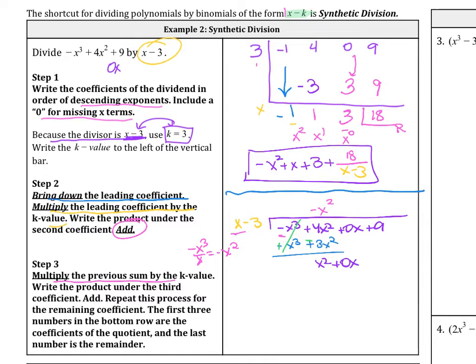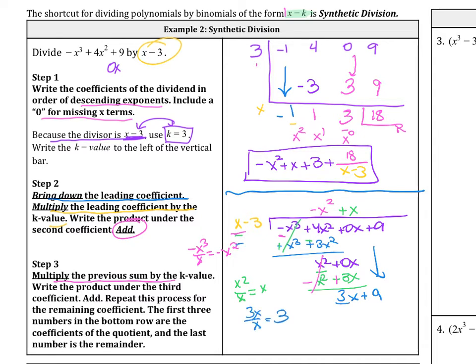Repeat the process. Divide the first number, x squared over x is just an x, so it's a positive x in this place. Then we multiply. X times x is x squared. X times negative 3 is negative 3x. Then we subtract, change the signs. So now we have 3x plus 9. So then we divide one more time. 3x over x.